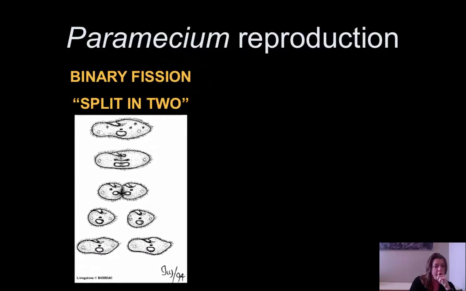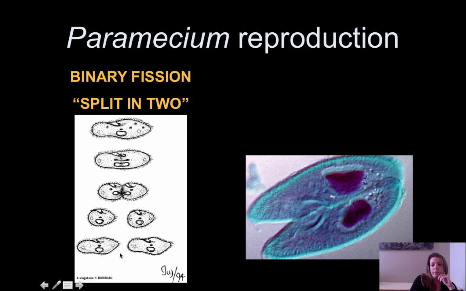And so that's how they're going to take in small protists and bacteria that they encounter in their environment. As paramecium reproduce, there's two ways that they can do this. The first is through binary fission or splitting in two. And so here we start with one parent paramecium. After it receives an appropriate signal, it's going to split all of its organelles, divide in half, generating two genetically identical offspring. Sexual reproduction in the paramecium occurs through conjugation.